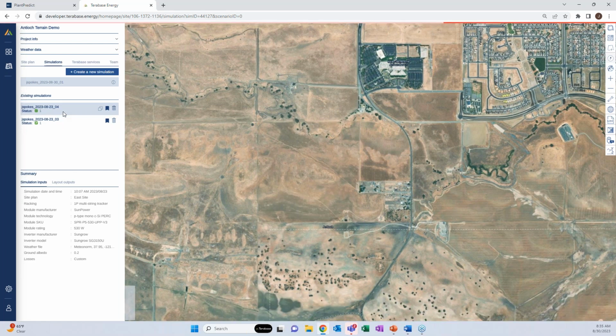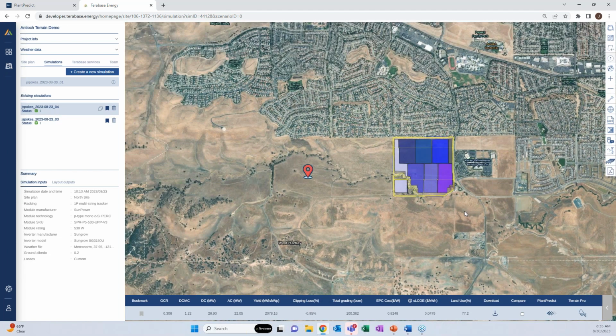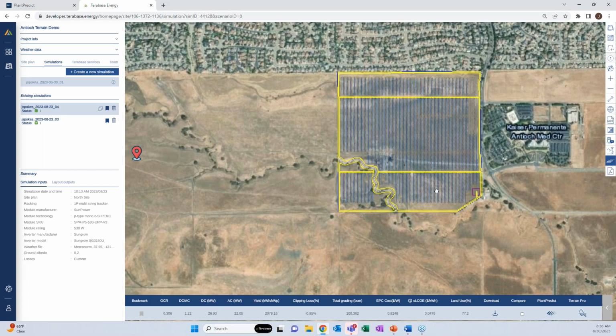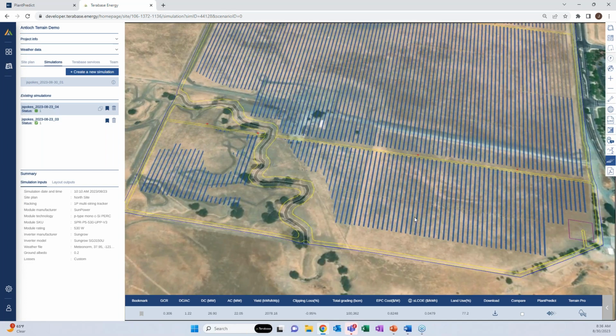And so you can see both of the sites I've run similar analysis, and I have my results down at the bottom, and I can look at the individual trackers just to show that those are individually modeled. So we have combinations of 3-string trackers and 2-string trackers on this site.